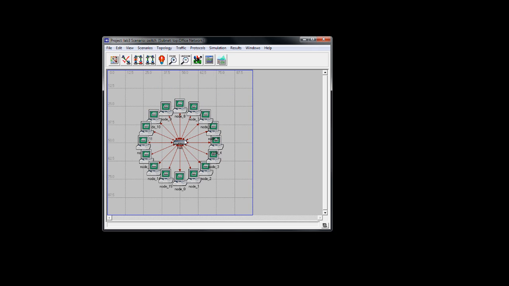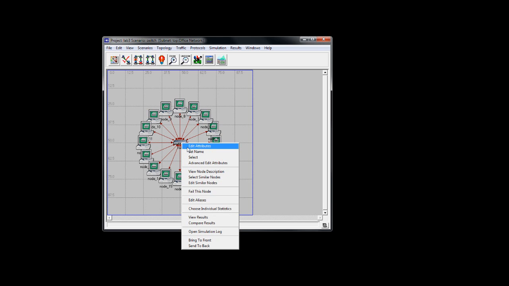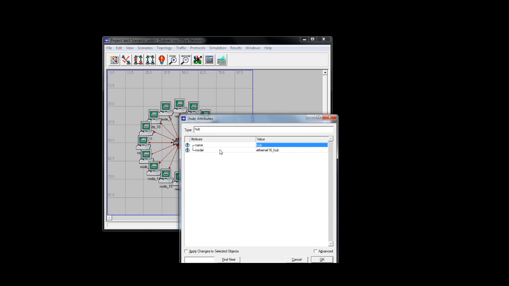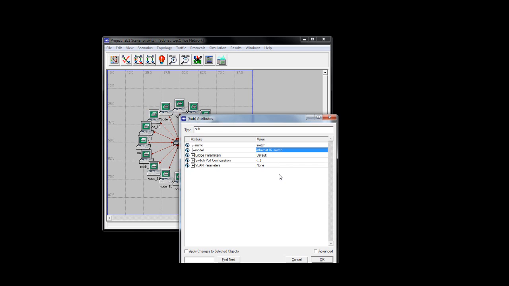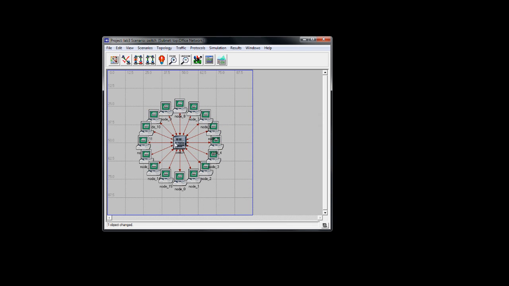So instead of deleting the hub and having to create a bunch of new connections, all we need to do is right click the hub, click Edit Attributes, change the name to Switch, and then where the model says Ethernet 16 hub, click that and it'll pull down a list, and we want to switch it to Ethernet 16 switch. Go ahead and click OK to close, and now our hub has changed to a switch.